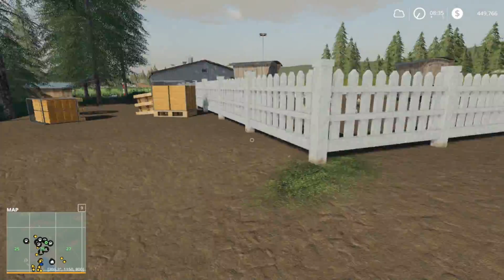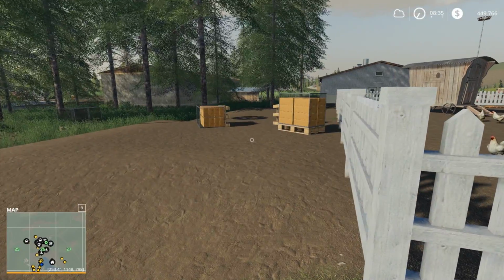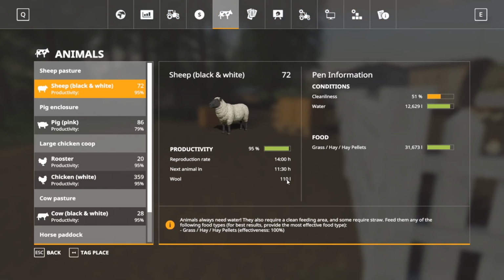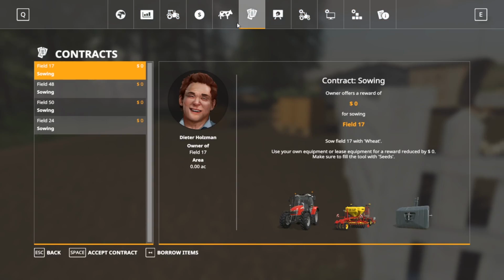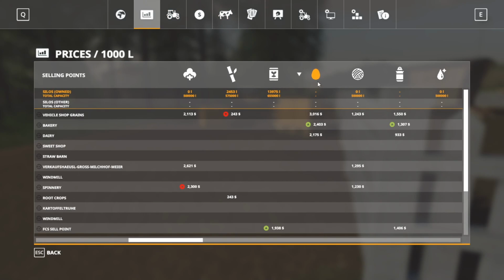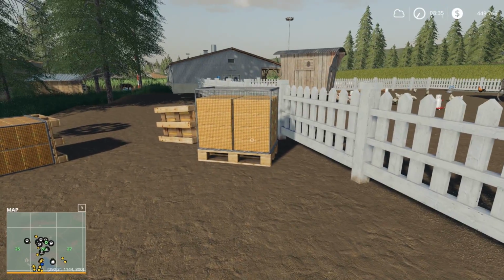So once we get all of them except for maybe 2 full or something, we'll sell some eggs. But eggs are worth quite a bit. I think there's 2,000 liters in each one of those. So eggs are worth how much? Yeah, $3,000. So each one of these is worth like $6,000. So we're gonna get a lot of cash doing that.